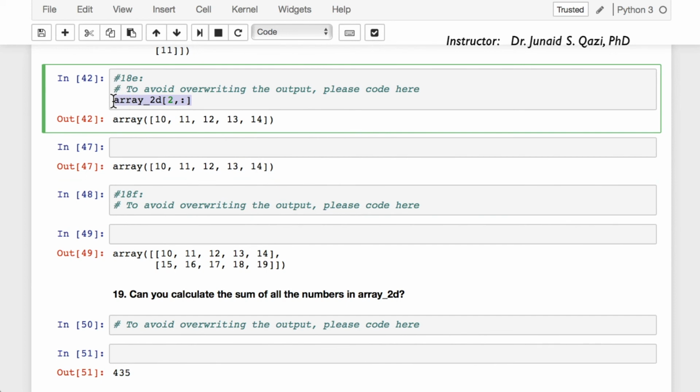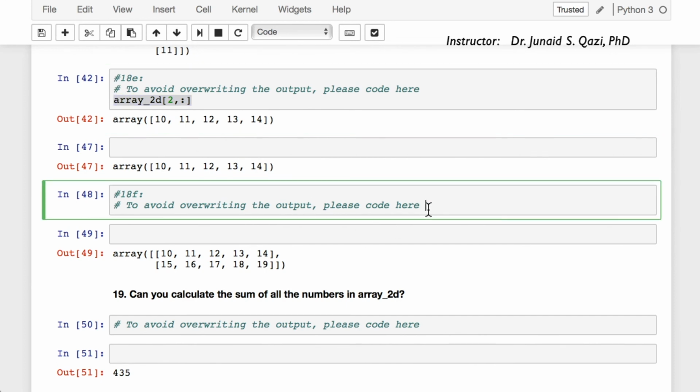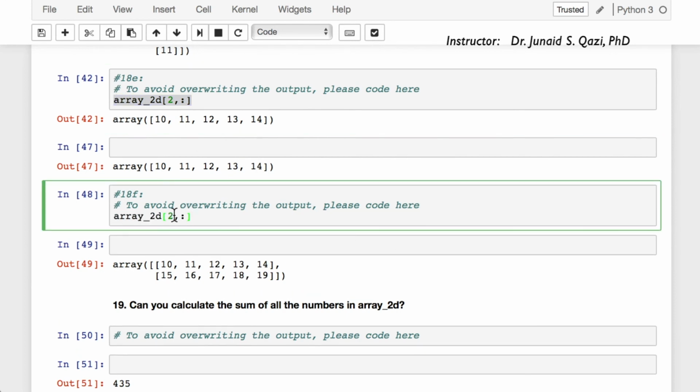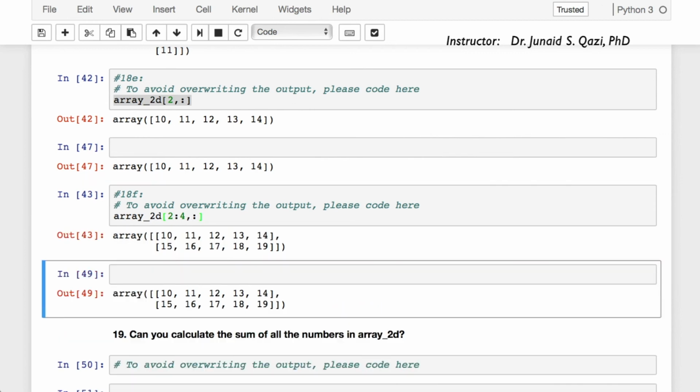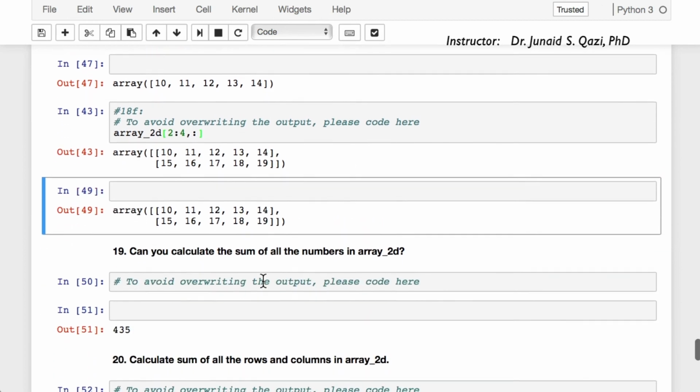Let's copy this one here. Now he's asking for index 2 and 3, so we need from 2 up to 4, and 4 is not included. It will count 2 and 3 and everything in column. So here it is.